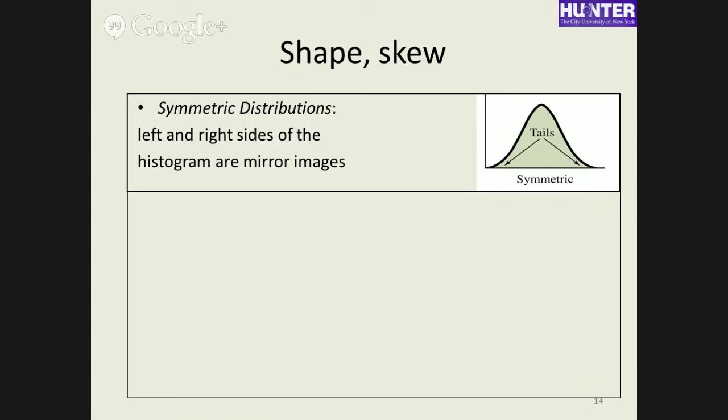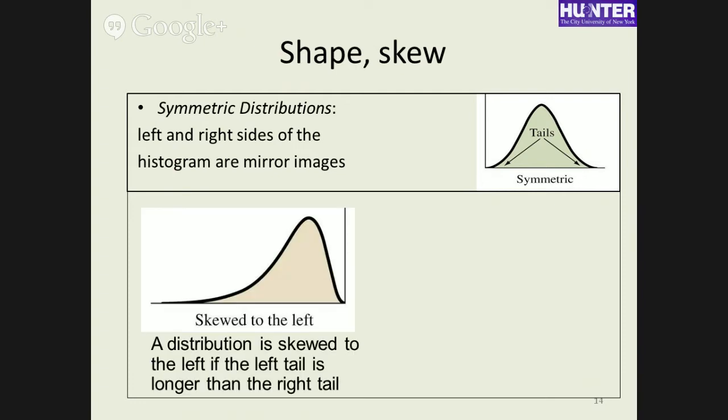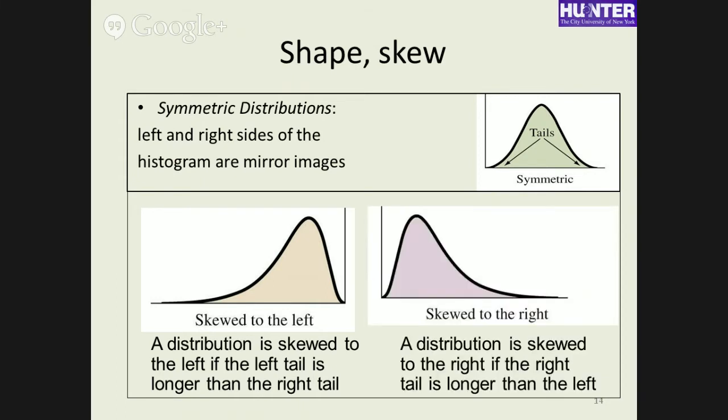All right. So the things that we look for in a histogram, a big one is the shape of them. Part of that is skew, which has to do with the symmetry of it. If it looks like what you see to the left of the center of the graph is the same as what you see to the right, then you would say it's symmetric. If you see a long tail going to the left, it's a left skew or left-tailed distribution. And likewise, if you see a long tail going to the right, that would be right-skewed or right-tailed.